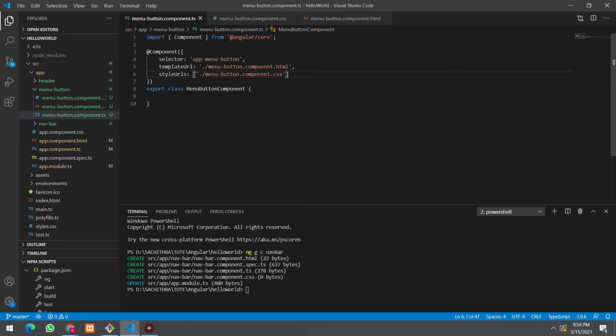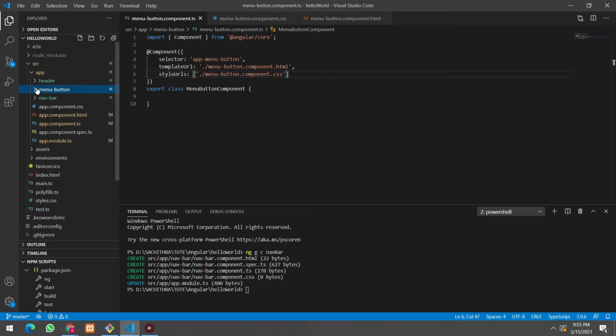Now we have to do a very important thing, that is a component must belong to an ng module. In order for it to be available to another component or application, it needs to belong to an ng module. Then what about a pre-created Angular component?